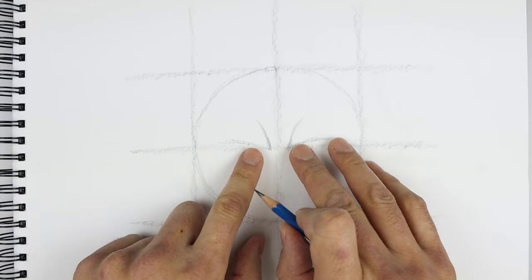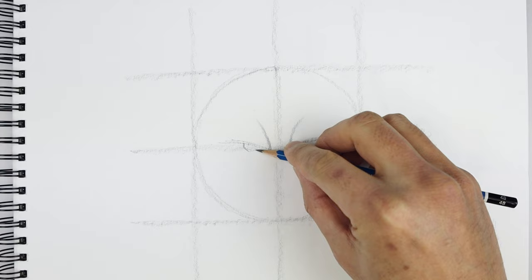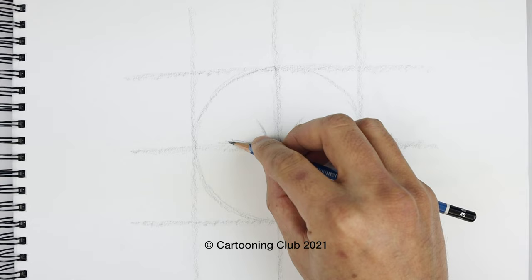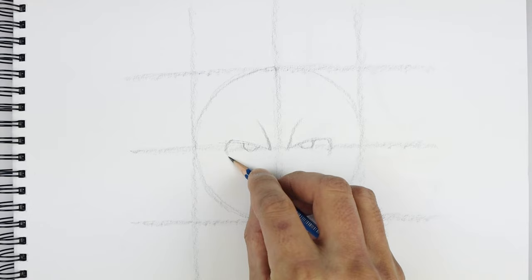Now we tuck the pupils underneath the brow. Let's start over on the left side. We're going to draw a half circle, coming down and then up. Line this up on the right and do the same thing. Let's round out the edge of the brow. On the left side, we're just going to curve around and in. And then from the outside, we're going to curve in and up underneath the brow on the inside.